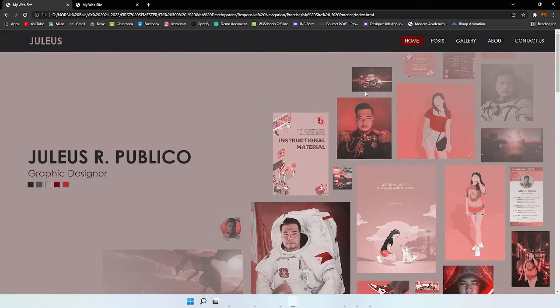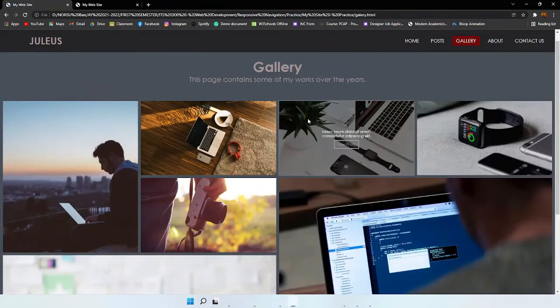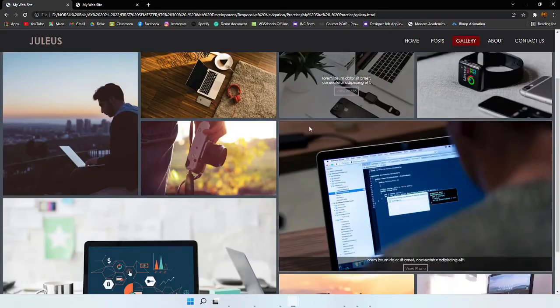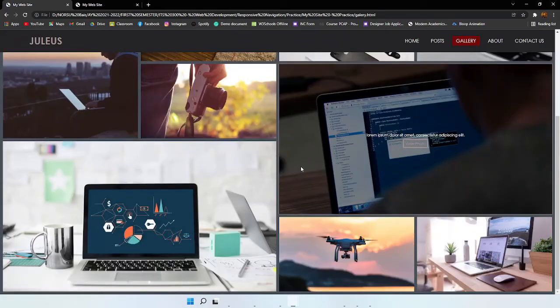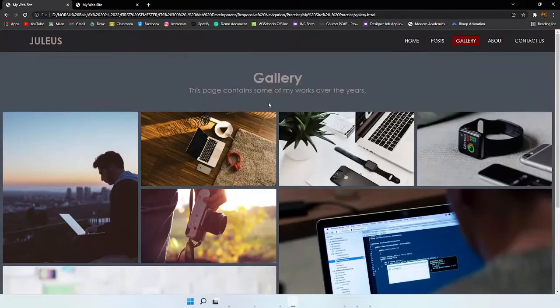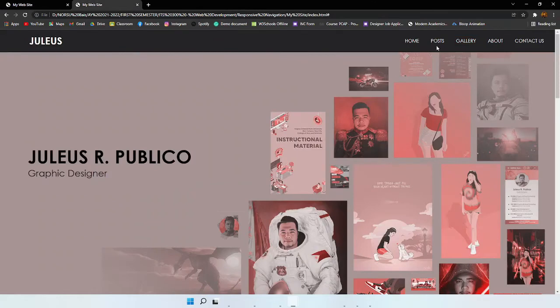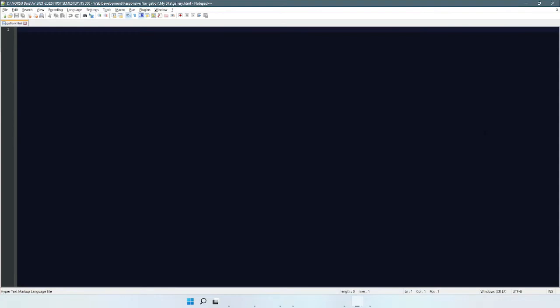So, right now, today, we're going to have 2 web pages. We will focus on, in my case, I'm using the CSS Grid as a gallery. It would be totally up to you what you want to make. But most of the time, it's really a gallery anyway. Alright, so we're going to create this. Alright, so let me open it up. Here is my code. Again, I will no longer discuss how I made it look this way, I just edited the look of my page. It would be totally up to you how we're going to design it. But what I'm going to do now is discuss how I made the gallery itself.